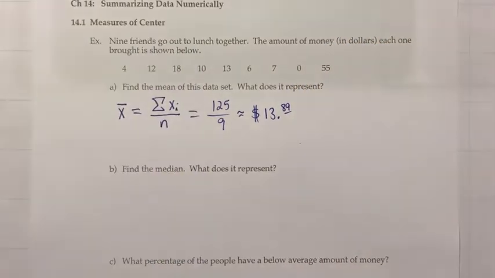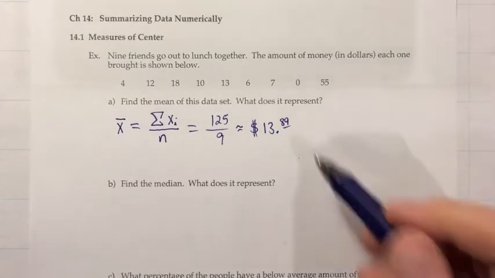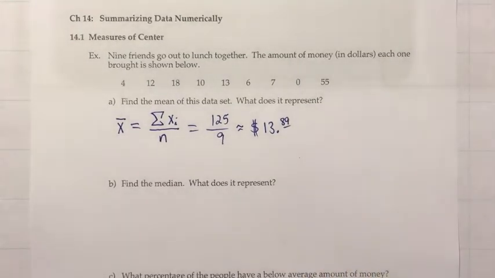All right, so now I want you to think about this question right here. What does that represent? So what I want you to think about is not just that it's the average, but like, what does this mean to this group of 9 friends? What does it tell them? And I think it's a little trickier than you might think, so I'd actually like you to pause the video and try and come up with an answer for yourself. What does this represent for the 9 friends? All right, hopefully you thought about that a bit.